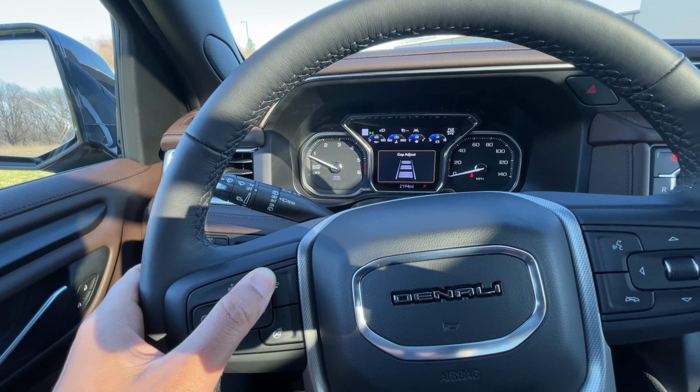Now let's hop inside the new Yukon Denali, because this is a lot better than the outgoing model, and in fact it's a little different from the regular Yukon. One of the first things that you'll notice when you get inside the Yukon Denali is that the Denali has a whole new center dash than the regular Yukon. The regular Yukon gets a floating center display, but on the Yukon Denali they've built it right in, and I think that's a smart move to differentiate both a little bit from the inside. Other than that, it's really nice in here.